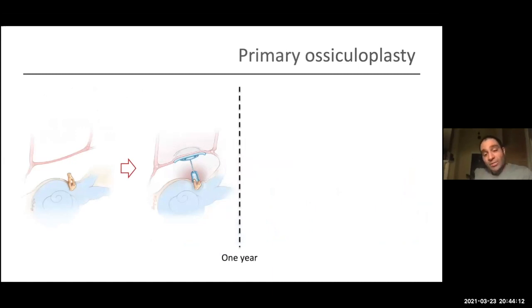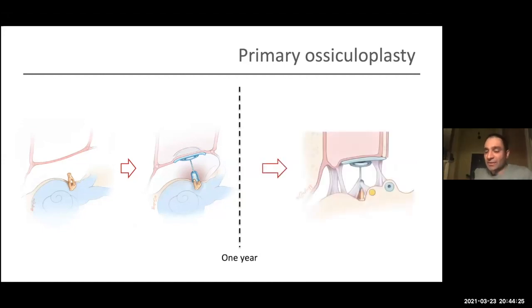So you can try ossiculoplasty at the first operation. The problem is there's quite a lot of inflammation. And so what might happen is you do your beautiful ossicular reconstruction, for example here is a partial ossicular reconstruction onto the stapes head, and then a year down the line, you've got all this fibrosis. You've got the tympanic membrane retracted down because the middle ear ventilation isn't so good, probably as a result of poor middle ear mucosal gas exchange. And so your prosthesis is sitting too high and it's surrounded by scar tissue. You may end up with a bad result.